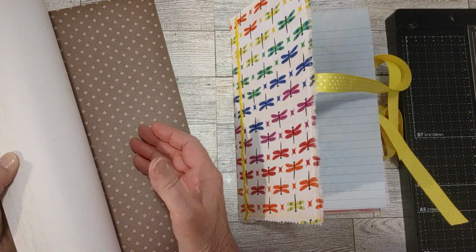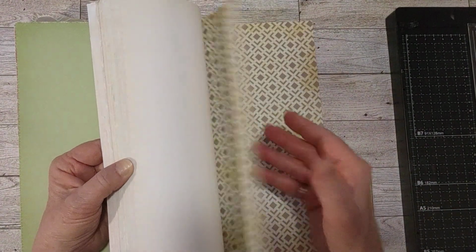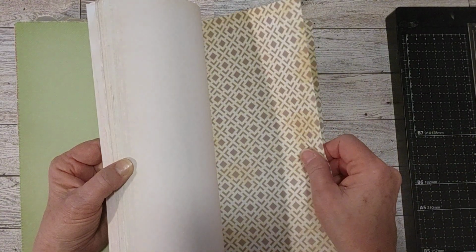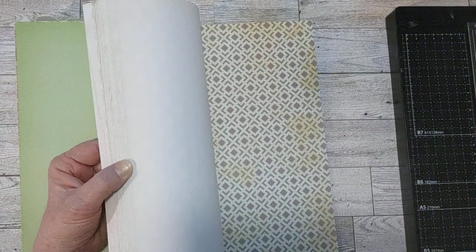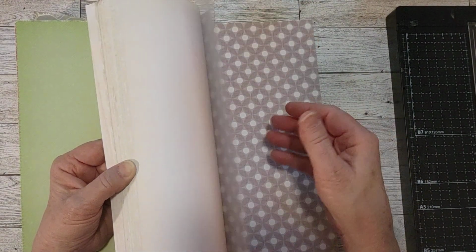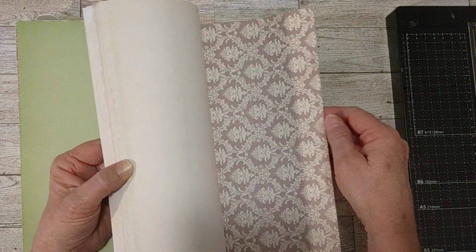Can you see it over here? Let me move this out of the way so I can put the paper over here where you can see it better. So we're looking for a beginning paper, and this is a good paper. It's not cardstock, but it's a good thickness of paper to use for pockets on a page. I didn't want to use it on the cover, because I feel like that needs a stronger pocket, but I think this will be fine for a pocket on a page.